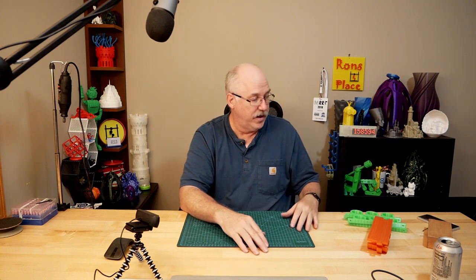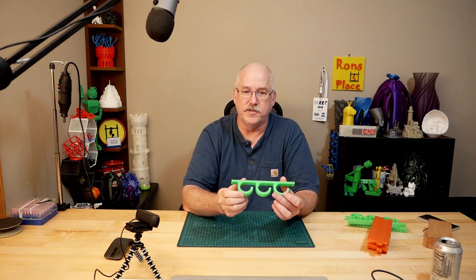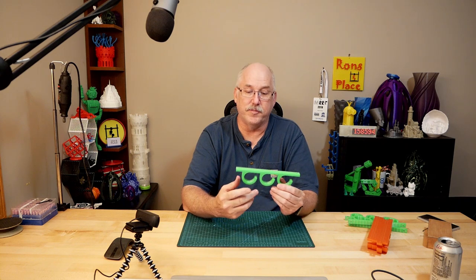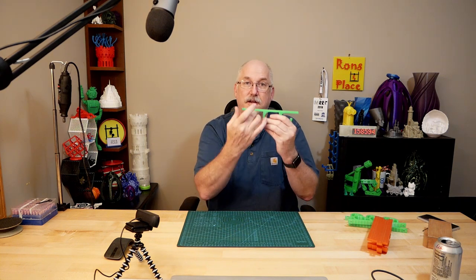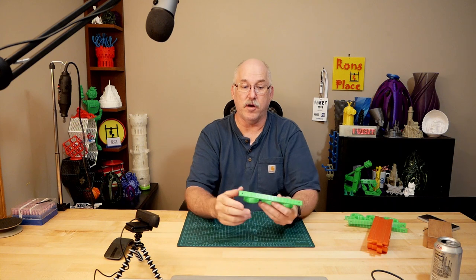In the process of all this, I need to be bringing my fishing poles with me, and I don't want them just rattling around in the back of the truck. So I was going to design one because it's very simple, but like everything, I did a quick check on Thingiverse, and lo and behold, I found one. It's really, really simple. It's just fishing rod holders. There are going to be two of them, and they're all the same. The butt of the rod will go here, the other piece will go there. It's going to go in my topper. It should work like a charm.